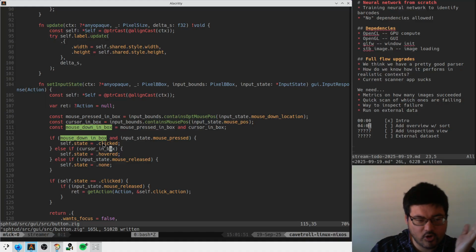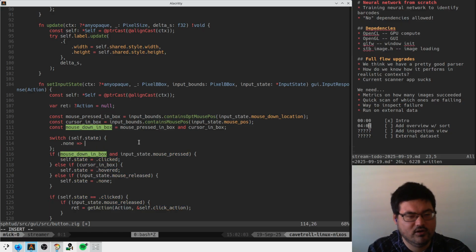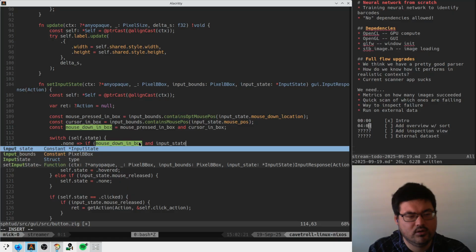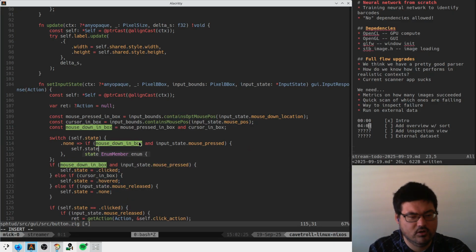So if I click on the box, I go into click state. Maybe we need to be more like a state machine here. Maybe that helps. So if I'm in none state, and mouse down in box, and we press the mouse this frame, then we move into clicked.